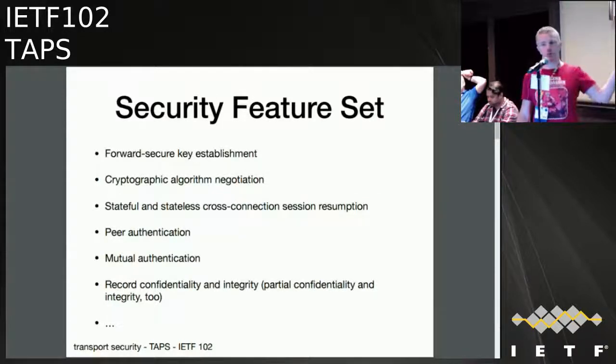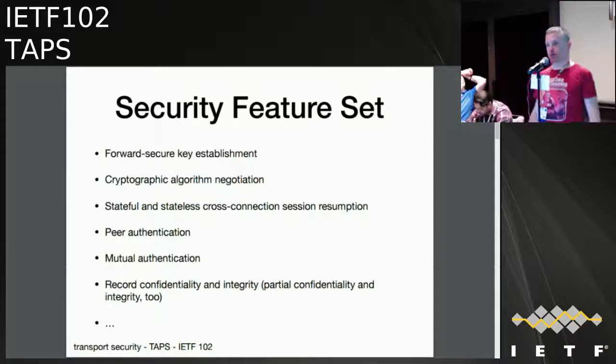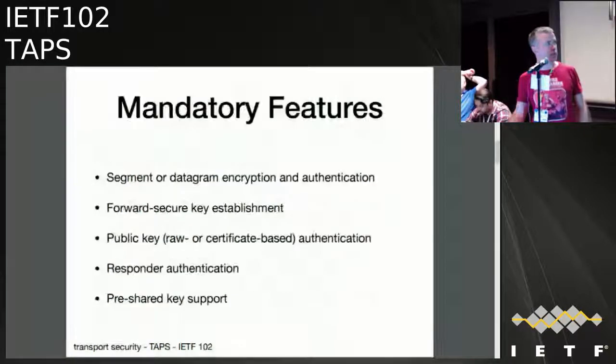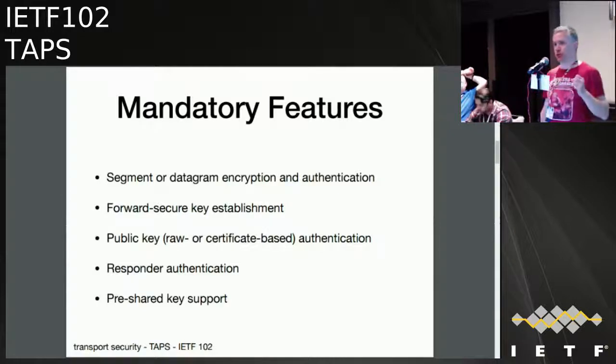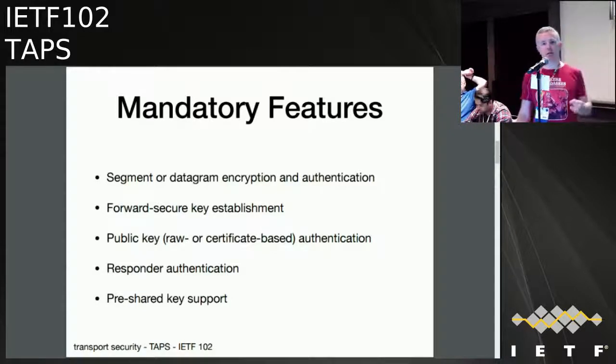So this is just an example of some of the security features that we listed in the doc. There's a much more exhaustive list of them in the doc. I encourage you to take a look at it. I'm not going to read through all of these. We did come out with 5 mandatory features for any TAPS protocol that requires security.